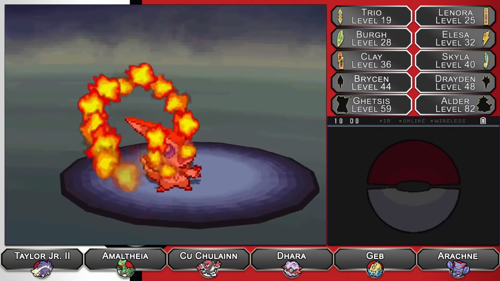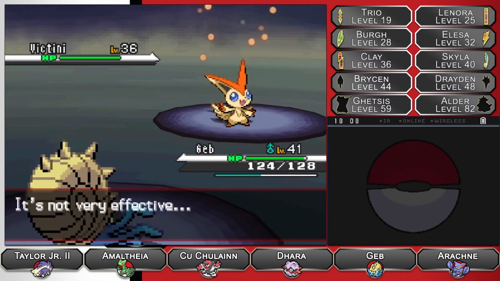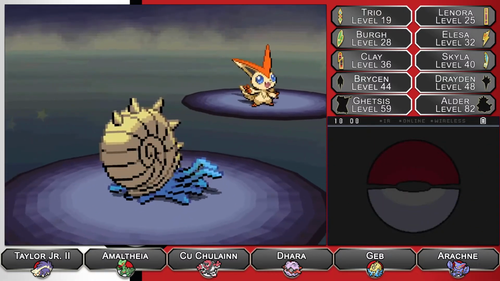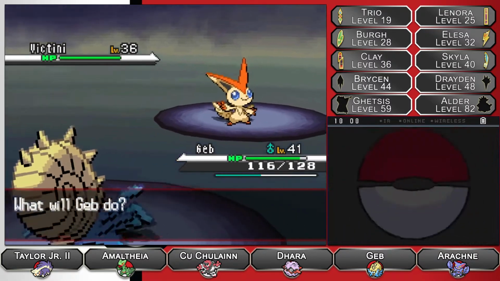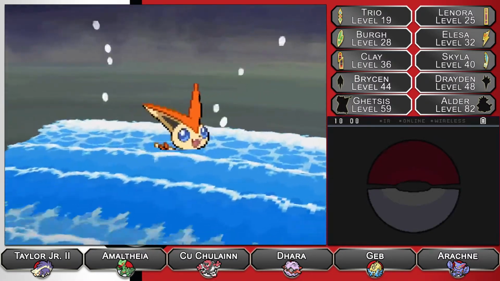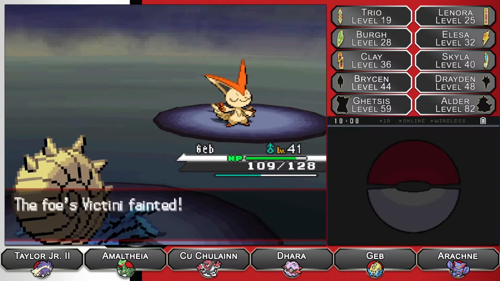So yeah, Flame Charge. This is going to do next to nothing. Yeah, 4 damage. No burn? No burn. That's good. However, the speed rise is a bit unfortunate. Let's just Surf. Headbutt. All right. Doesn't do very much, but we just got to flinch, so fuck you. Another Headbutt. Don't you dare flinch again. It's not very effective. Good. Now we get a good Surf off. One shot? Yes, one shot. Fantastic.